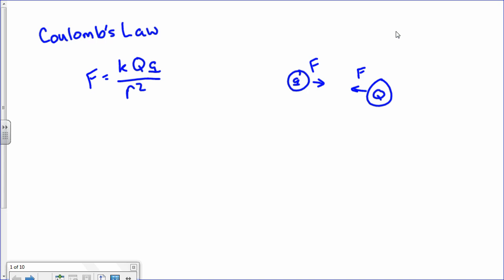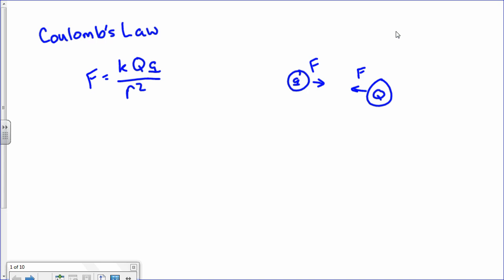If you remember from last semester, this looks like Newton's universal law of gravitation. We had that F equals G m m over r squared. We sort of just glossed over it, but mentioned it in passing. This looks a lot like that. Whereas before you had two objects of mass being attracted to one another, here you have two objects of charge.